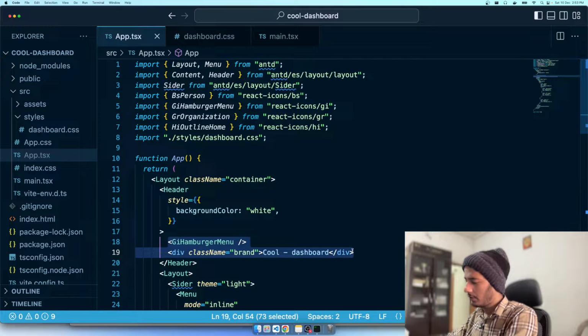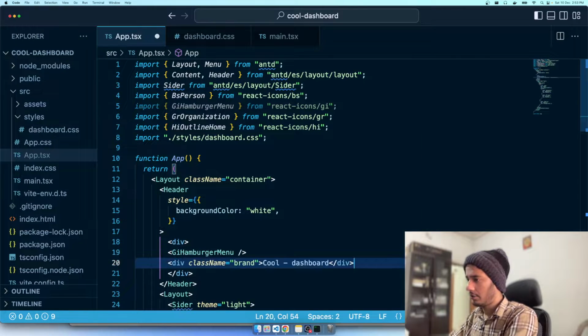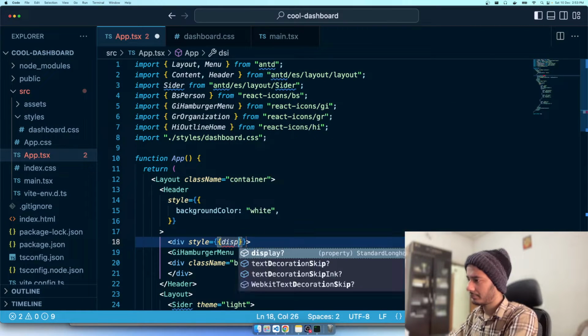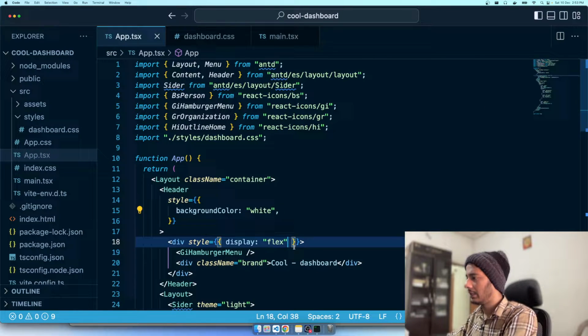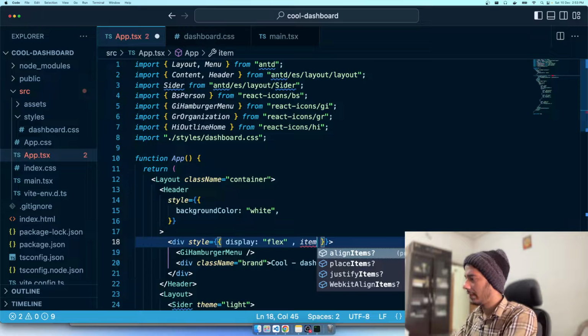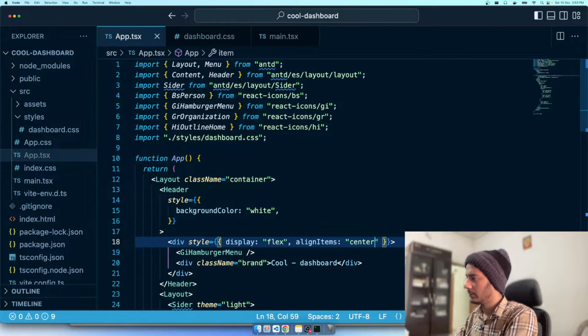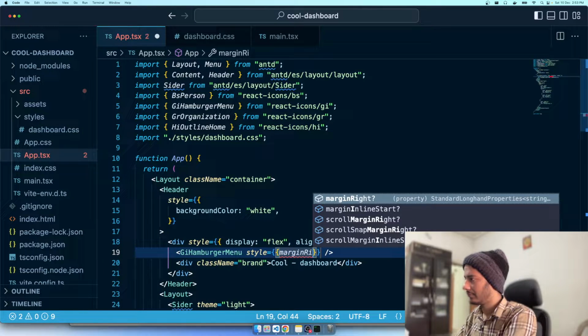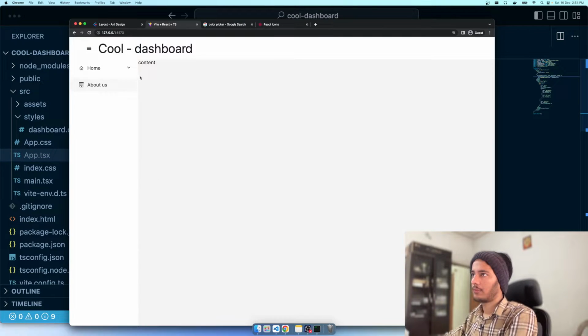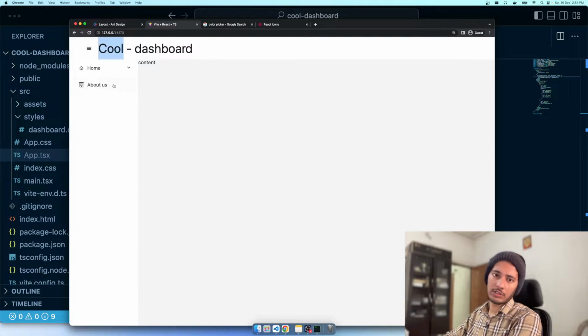So what we have to do is take this and have a div and give it a style, display flex, align items center, and margin right, maybe 20.